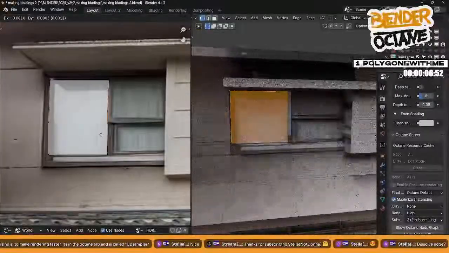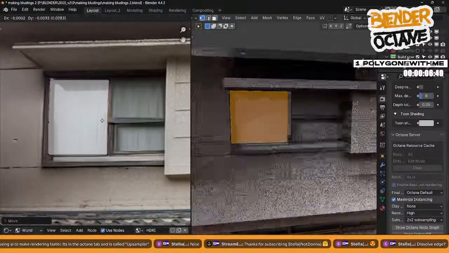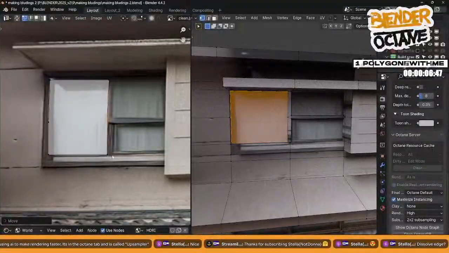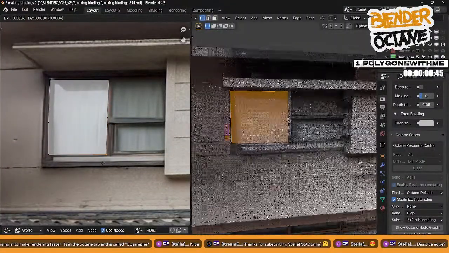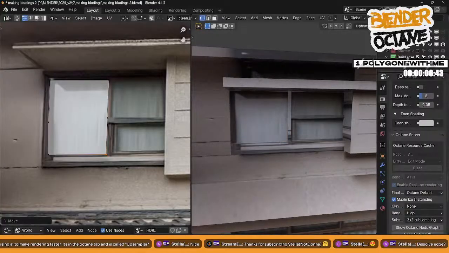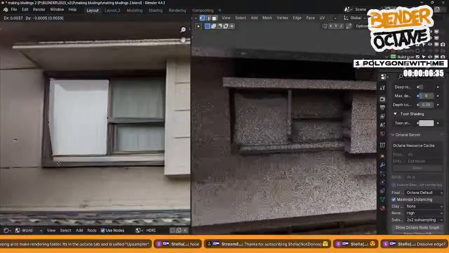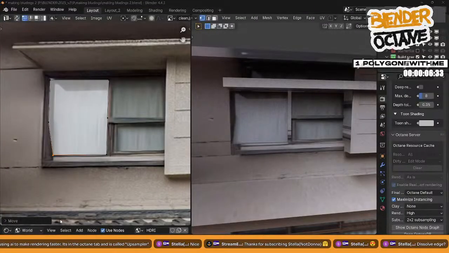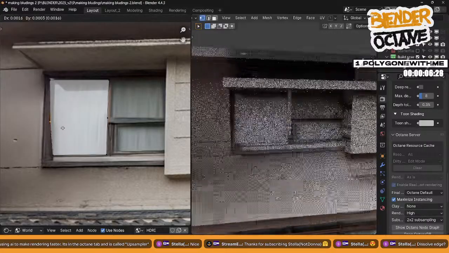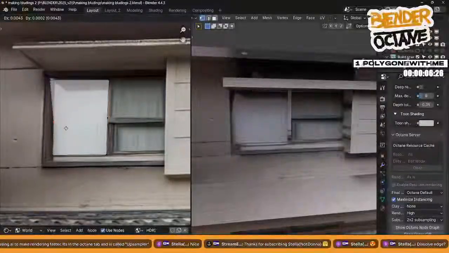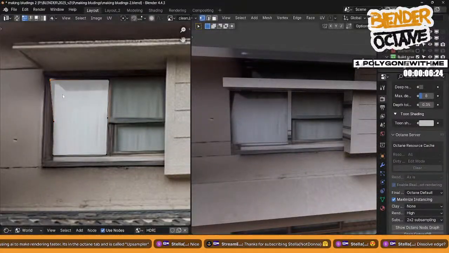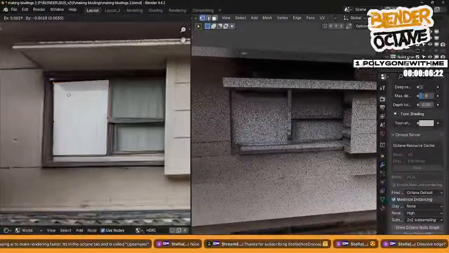So now let's just... And what I like to do is watch the viewport over here as I'm making these adjustments so I can kind of see the effect that it's actually doing.